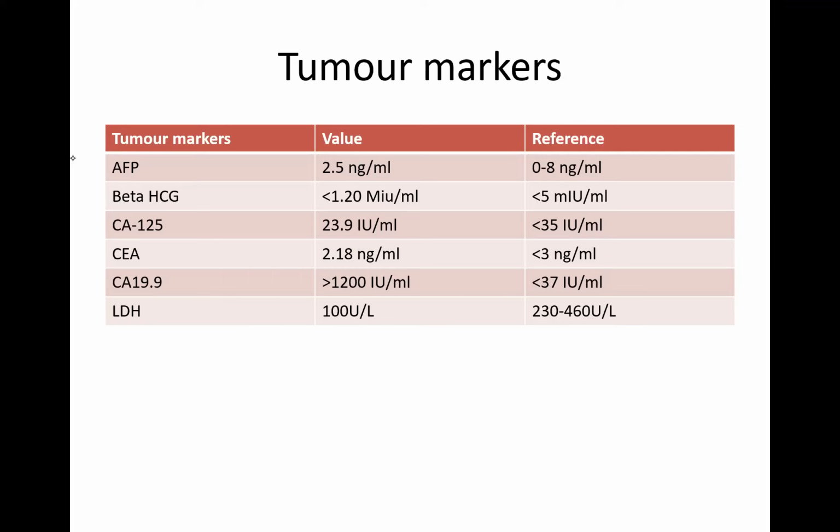So you will do an exploration. You will find the enlarged nodes. If they are enlarged, you will remove them. Now regarding fertility preservation, when the disease is so advanced that it is already involving the omentum, sparing the other ovary and the uterus is also a cause of concern because the chances of relapse are really high and the recommendation for fertility preservation is really poor in these patients.